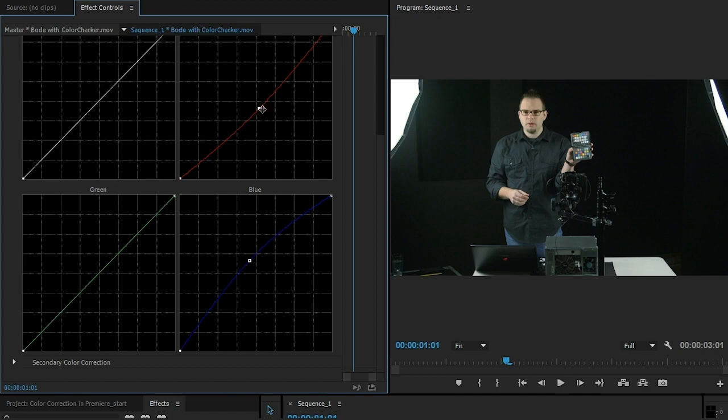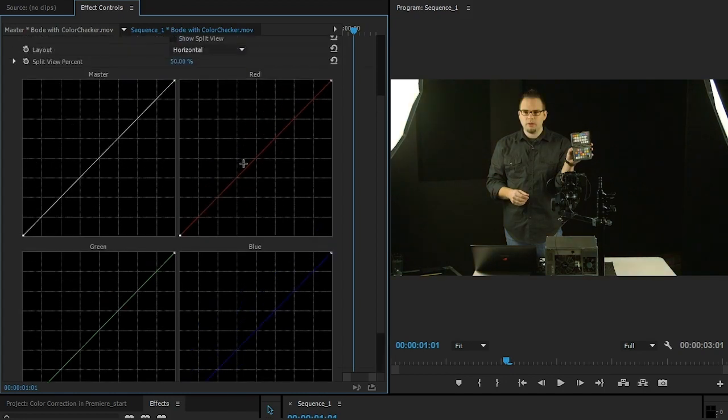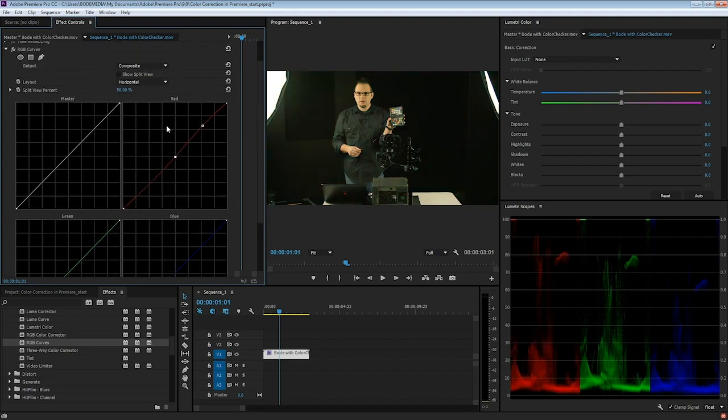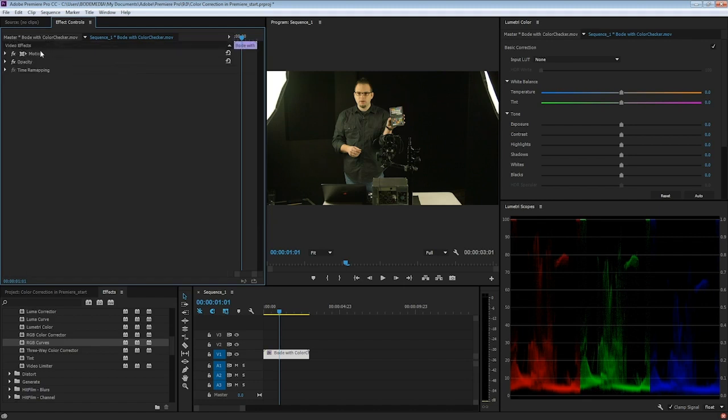So if I wanted to, for example, I'll just reset this here, put a point right in the middle here. I could pull down just the red shadows here, and you can see that over here on the scopes. And it's adjusting a little bit up here, but because I have those other points there, there's not much else adjusting in the reds. And so you can use this in a very similar way to the color wheels. It just looks and works a little bit differently. And you're going to see this used in more detail coming up later in the course as well.